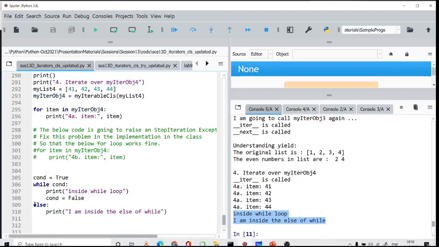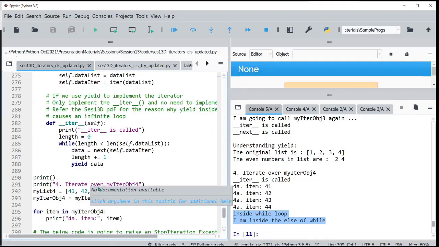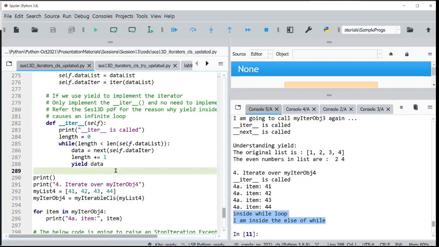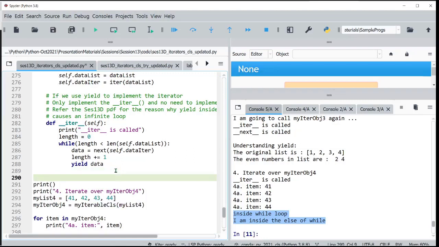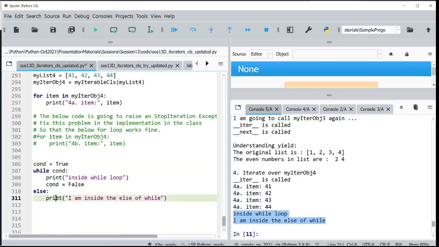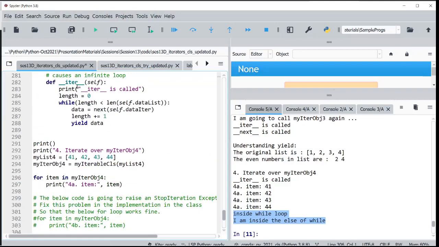Okay, in case this is not provided by Python, see, that's the beauty of Python. I appreciate some of the features of Python. If it was not there, what you would have done if you want to do something with the while loop, maybe when you come here, you can immediately know that either it went inside the while loop a few times and then came out, or maybe directly you may have to do something. But the else condition makes things clear that you are doing something whenever it is exiting the while loop. Do something. So it's a beautiful feature which is actually helpful here, to fix this issue.